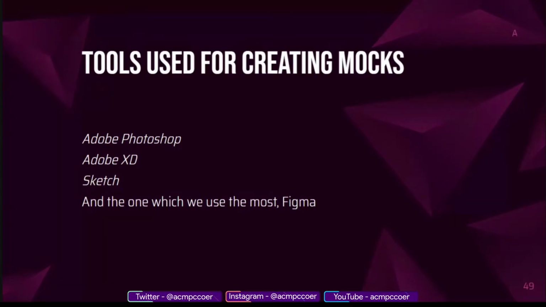Some prefer Adobe XD. You can Google it. Then there's Sketch, which is mostly for iOS users because it is not available for Windows. Then there's Figma, which is the most used, loved application for building user interfaces by the community. We also use Figma. It's just loved for building user interfaces.